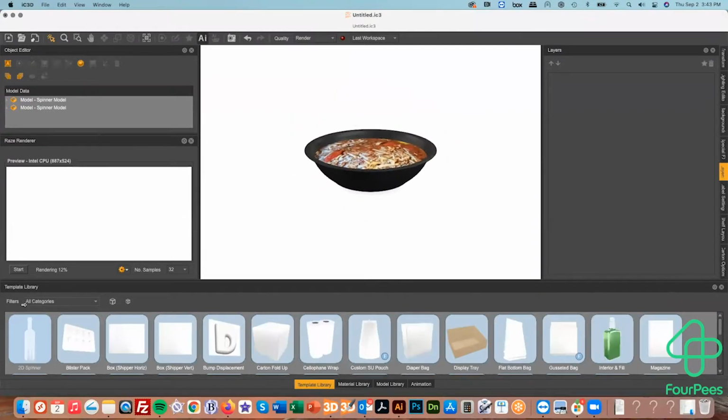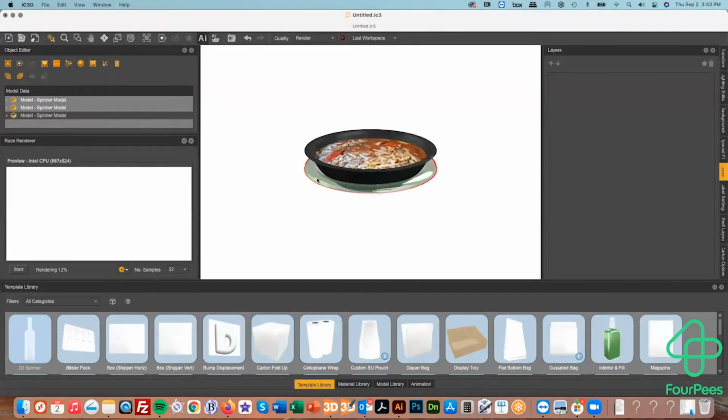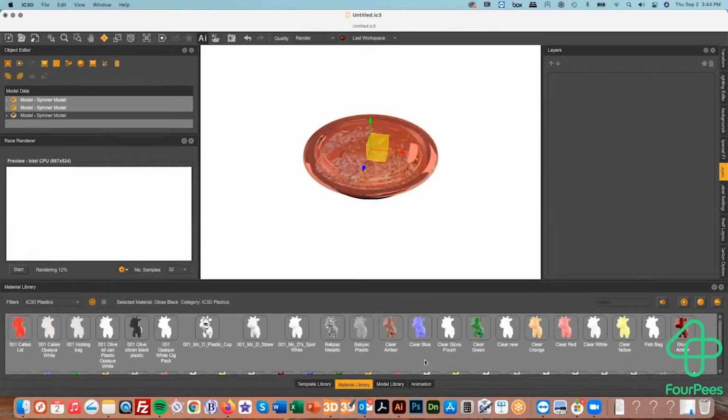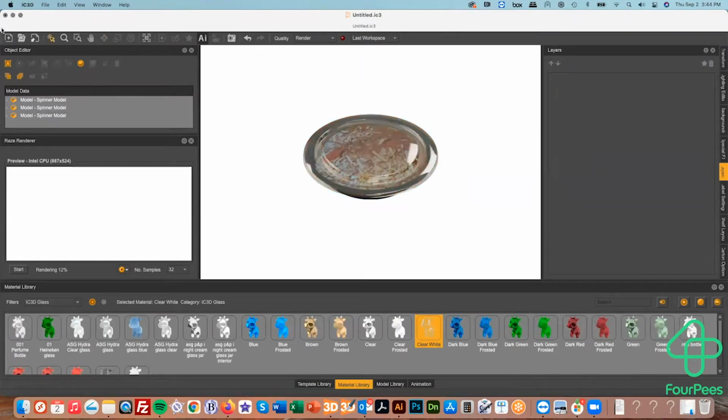Okay. Next, I'm going to use the 2D spinner again. I'm going to add a lid to this. So add in my lid, and again, put a thickness to my lid, and update that, and add that to the scene. I'm going to drag that into position using our transform tools. You've got the Y coordinate, which is up and down, the red one is left and right, X, and back and forth is the blue one, to move 3D objects around in the 3D space. So I'm going to give that a material. I'm going to give that a different material just because this one will be a better one. Clear white. Okay, so we can see through our tray.